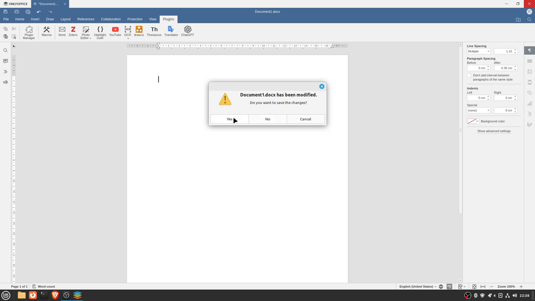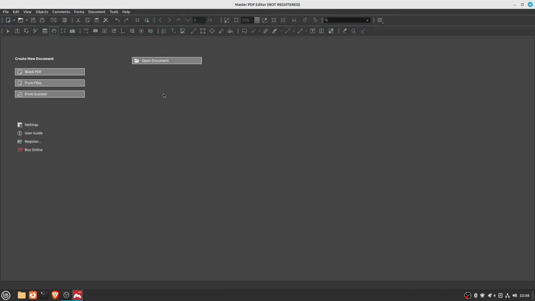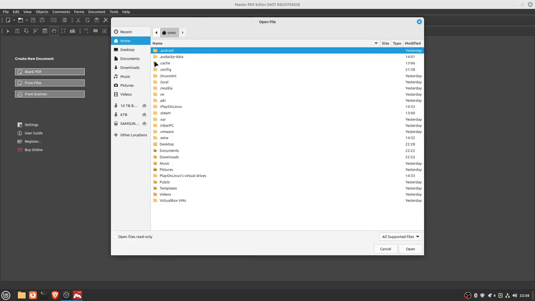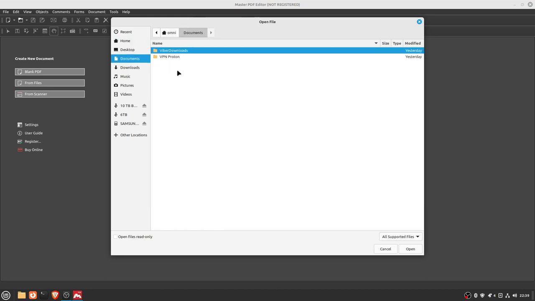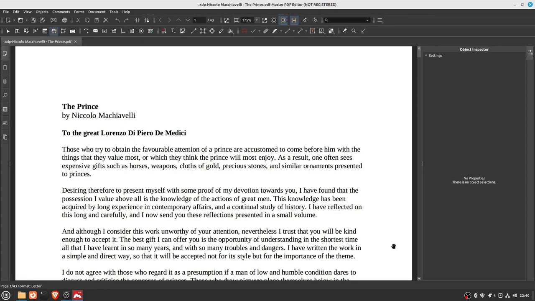Now, let me close this one and let me show you something else. PDF, because I know that's a big deal. Being able to edit PDFs, cut them and all that good stuff. Let me open a PDF because starting from blank, we know it's just similar to just writing from a Word. And let me go to my documents. And as we see, I'm just going to grab this Niccolo Machiavelli book, The Prince. I'm going to open it.